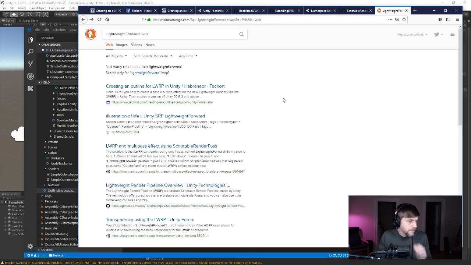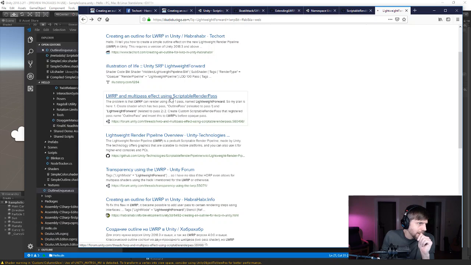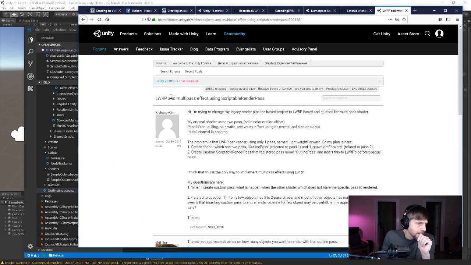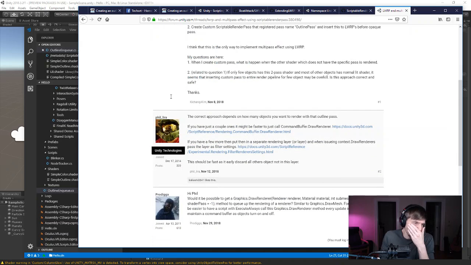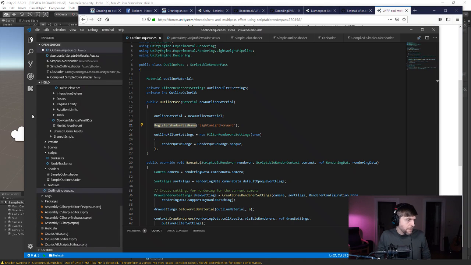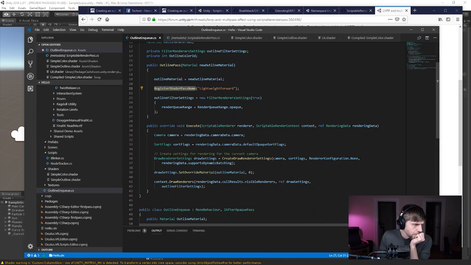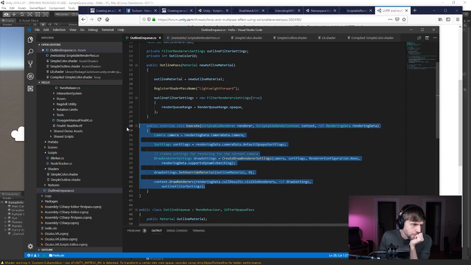We already looked at that. Multi-pass effect using this. Outline pass and lightweight forward. So this person is saying separate context at draw renders, which is part of our execute.